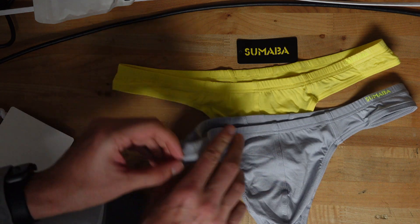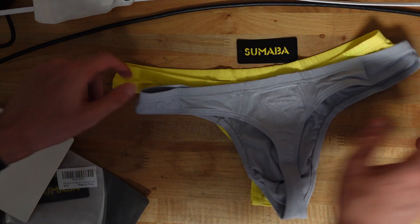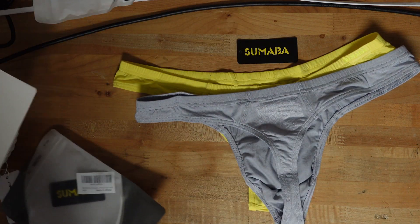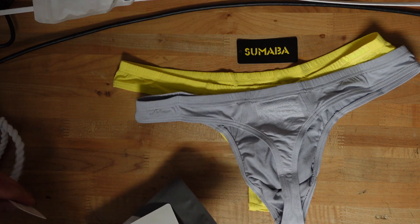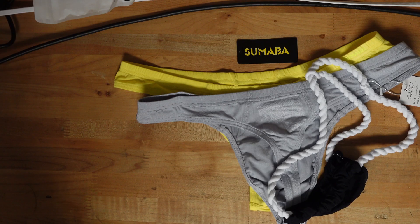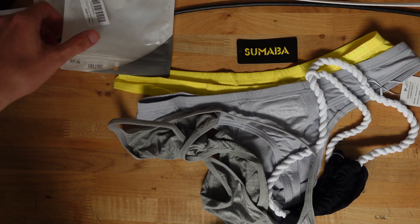Pretty cool — I do like the color, they had a few other colors. I'll try them out; if you want to see these, let me know. Check out my links. So of what I've shown today, which is your favorite — which is the one you want to see on the most?